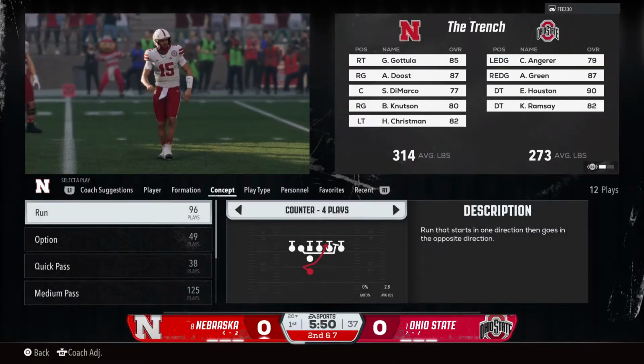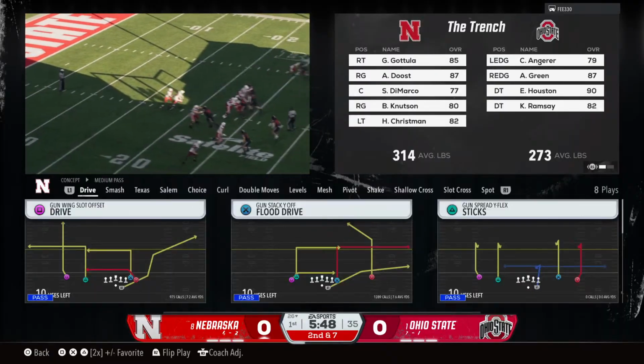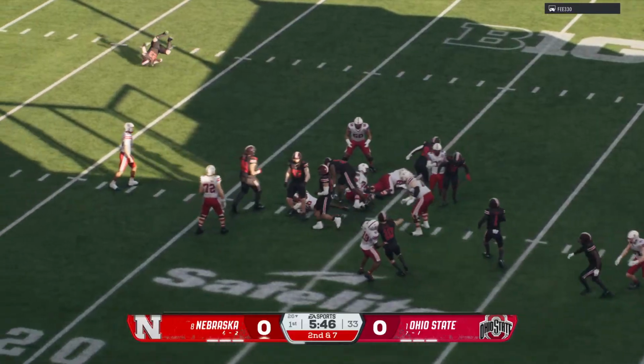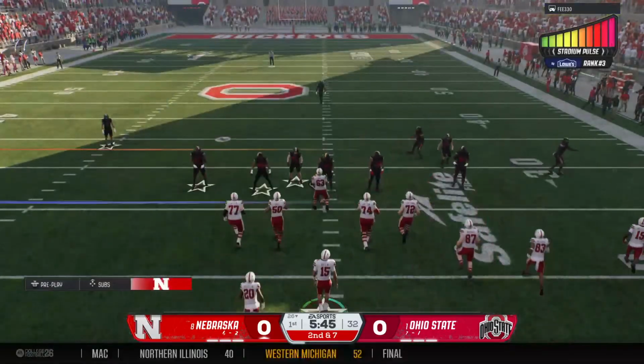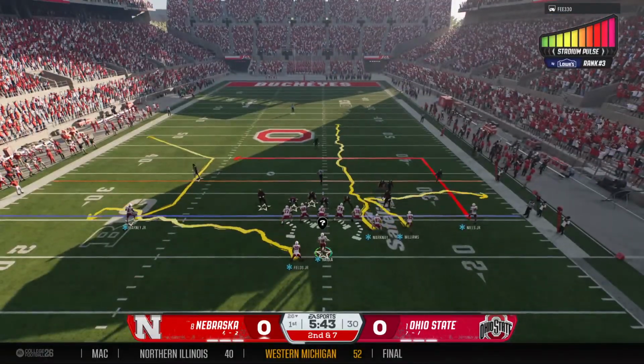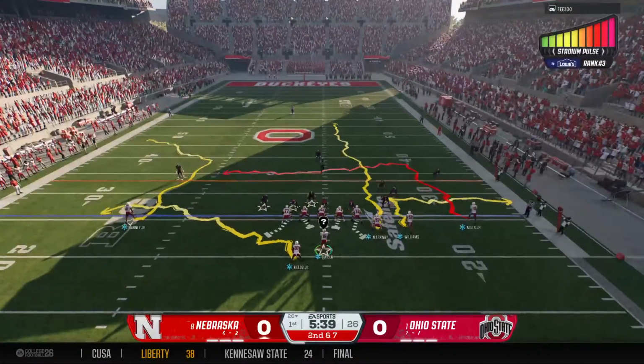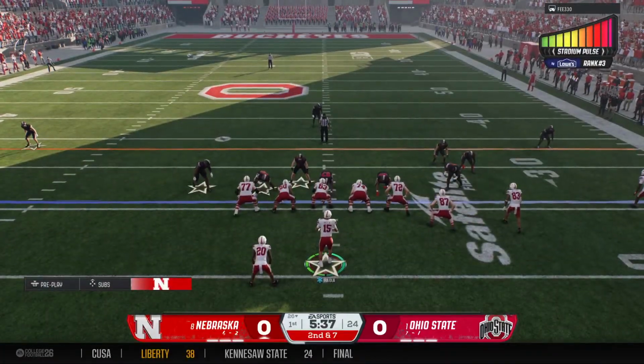Both teams sort of sparring in the early going. What we expect to be a really competitive top 10 showdown here mid-season. Yeah, mid-season games like this are so exciting because you think you know who these teams are, and after today we'll have a much better idea. The team that plays mistake-free is going to be able to get out of here with a win.